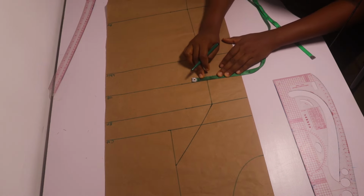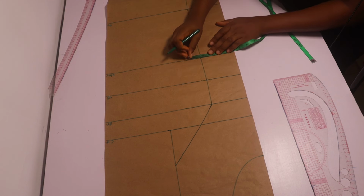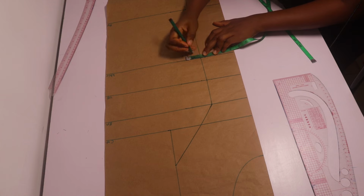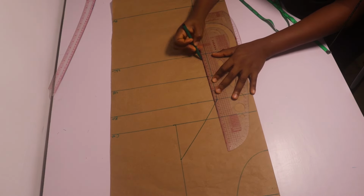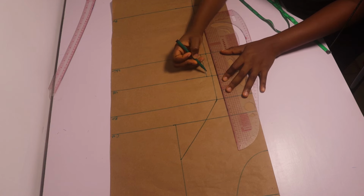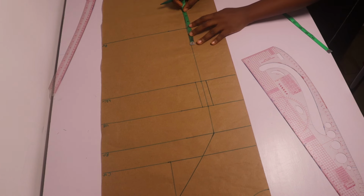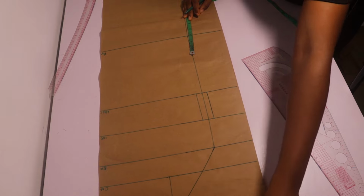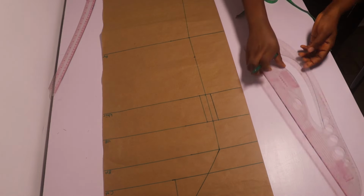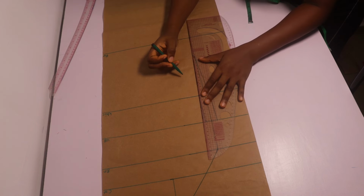Now on the bust, I'll go in and out on both sides by half of an inch. I'll repeat the same process on the waist and then I'll connect them together. After doing that, I'll go over to the hip and I'll go up from my hip point by 3 inches. That is where my dart is going to end, and I'll connect from the waist to meet that point.